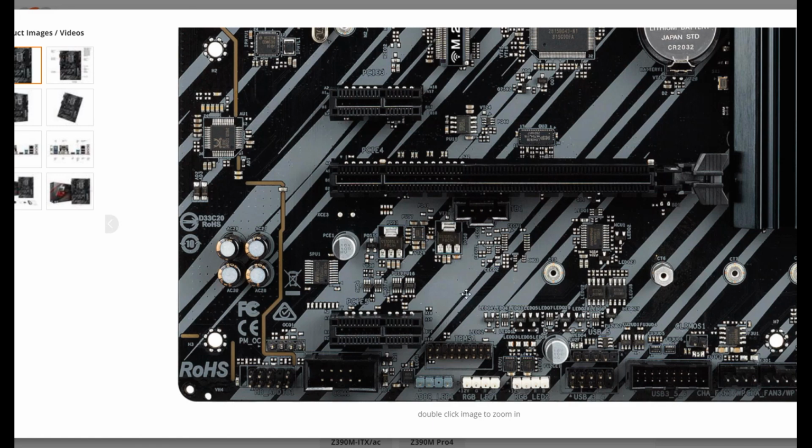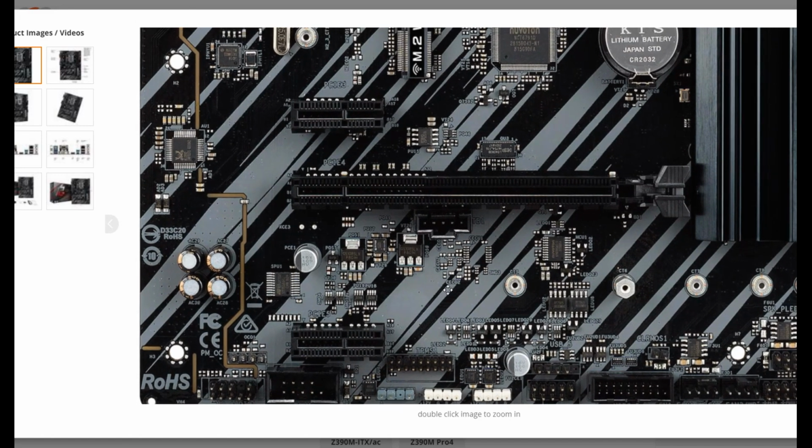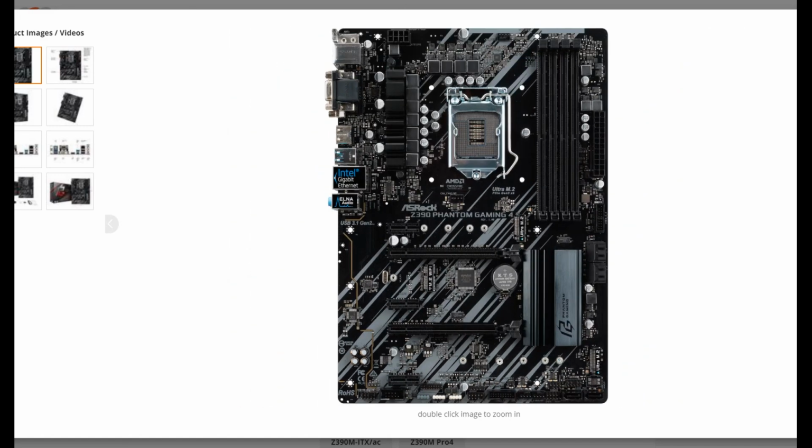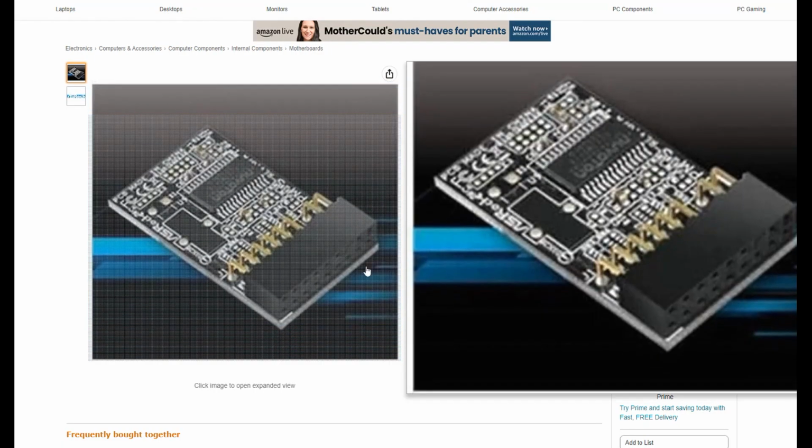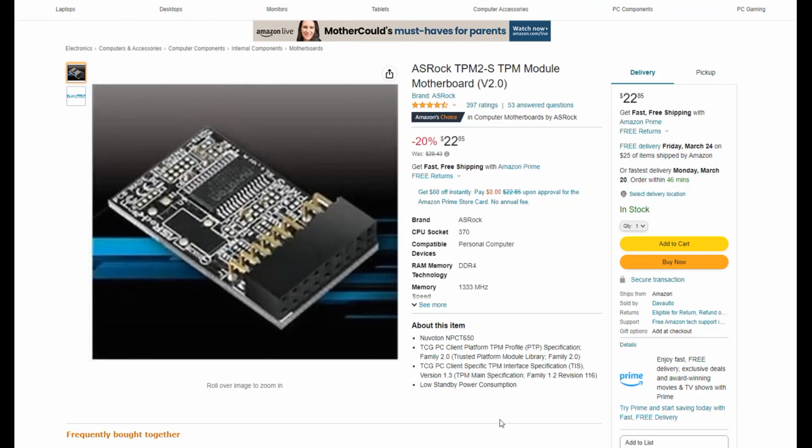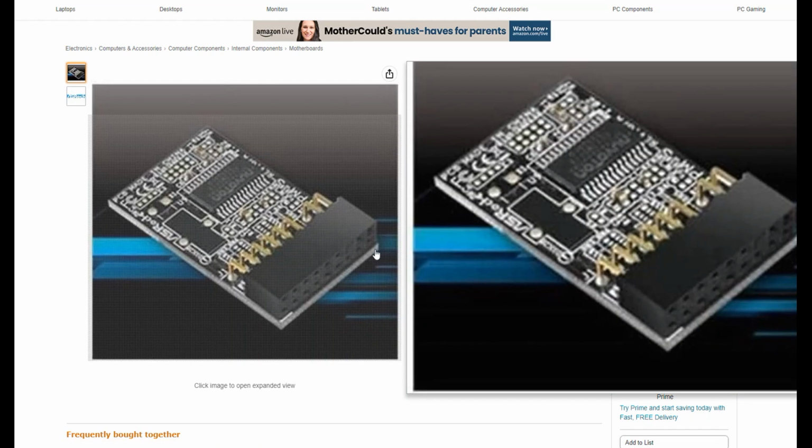And so I took that information, went over to Amazon, of course, and found that ASRock makes a TPM 2-S module for this motherboard, supposedly. And it looked like it was the right pinout. I know this is a super grainy picture, but you can see that this third pin here is filled in, and then it's 1, 2, 3, 4, 5, 6, 7, 8, 9 pins wide by 2 pins deep.